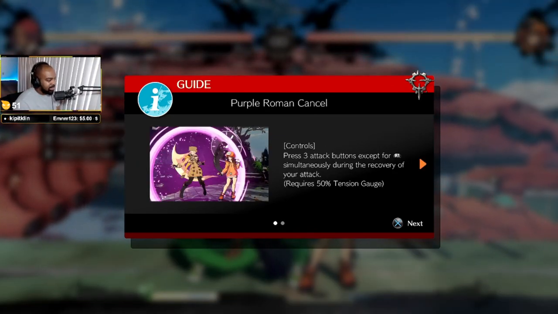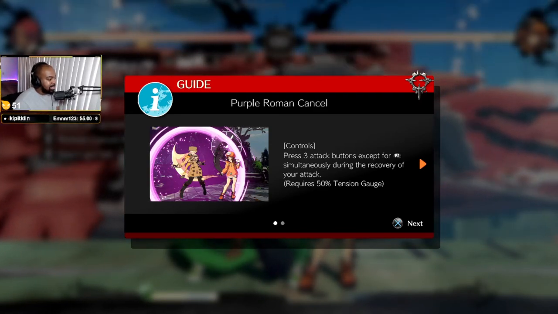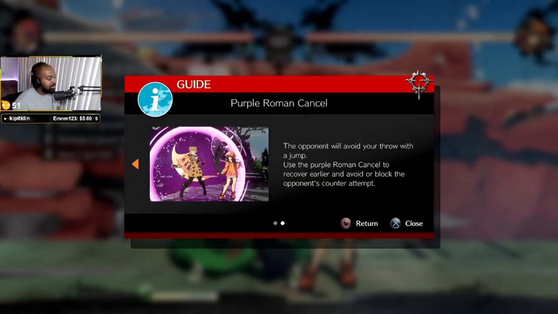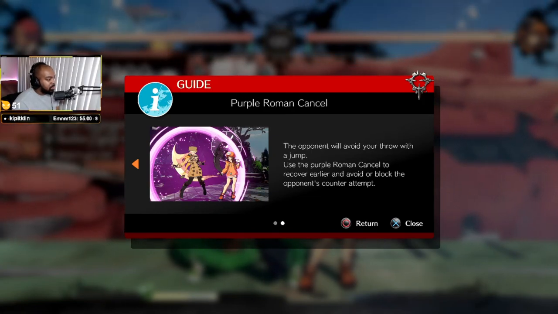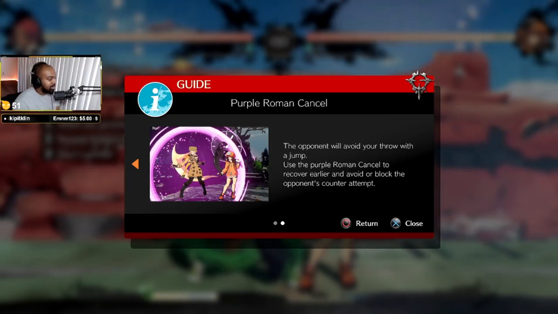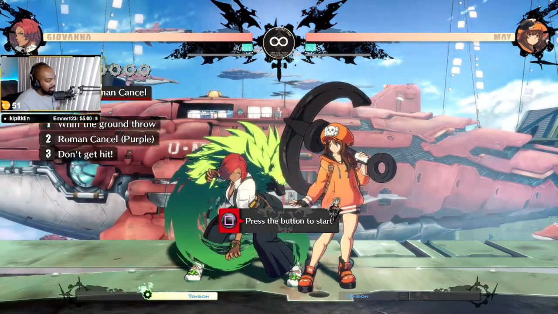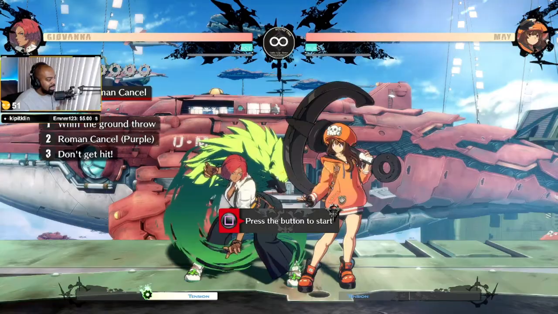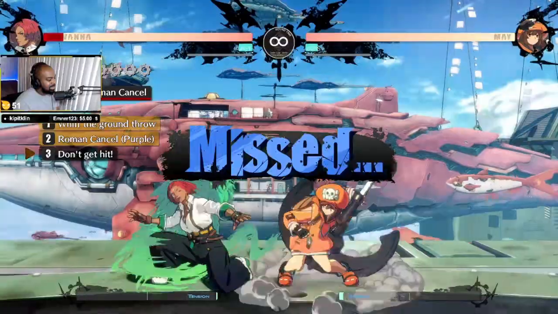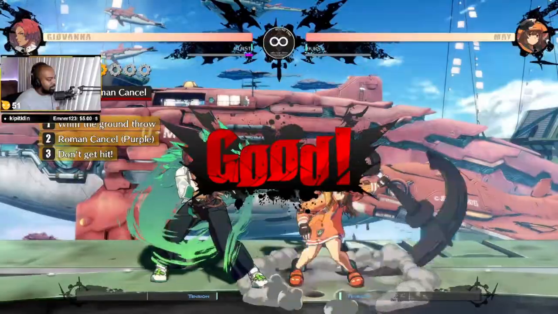Purple Roman cancel. Press three attack buttons except for R1, which is dust, simultaneously during the recovery of your attack. Requires 50% tension gauge. The opponent will avoid your throw with a jump. Use the purple Roman cancel to recover earlier and avoid or block the opponent's counter attempt. So we're gonna try to throw Mei. She's gonna jump it, and then we're gonna cancel our throw with a purple Roman cancel to make it safe, which I got hit. All right, there we go.